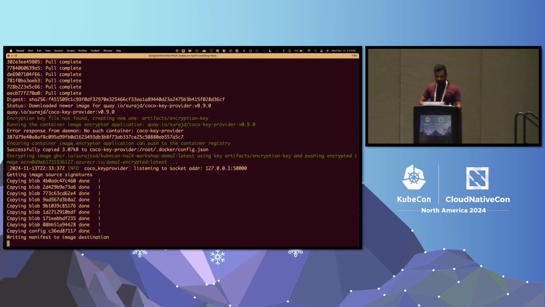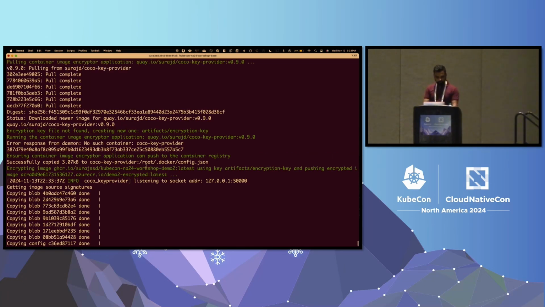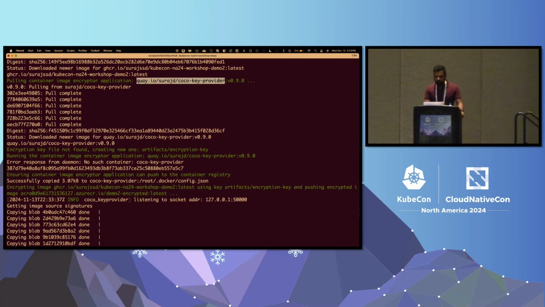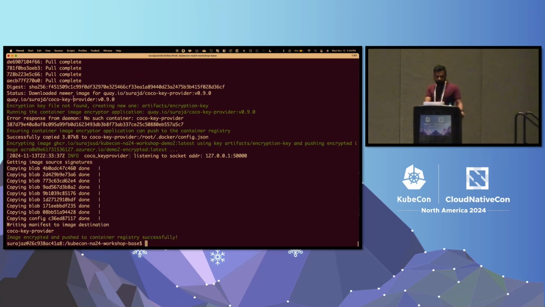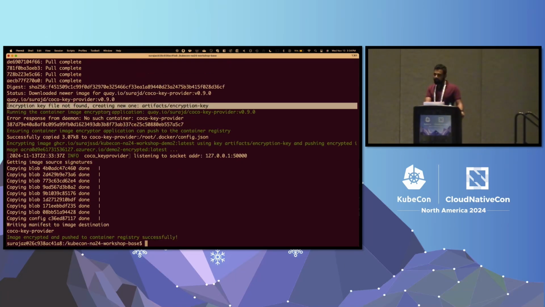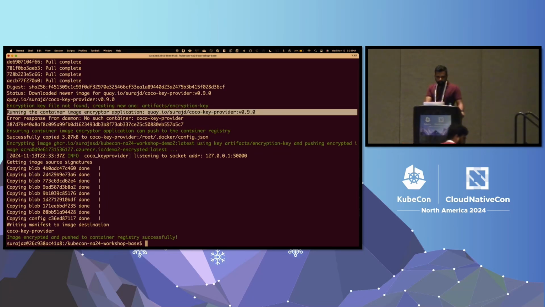Okay, let me talk about what's going on here. We downloaded this application. This application is also shipped as a container image, like the application that encrypts your container image. Once that is done, it creates a key. You could typically also give it a 32-bit key.